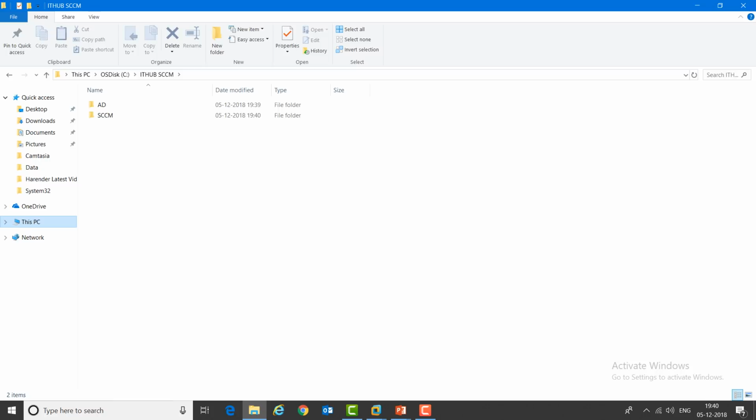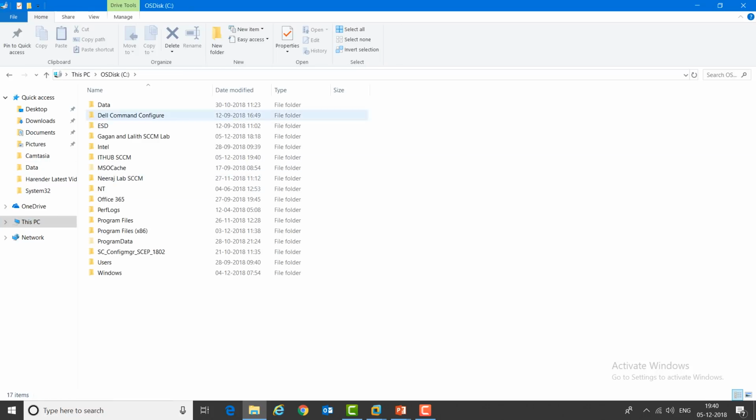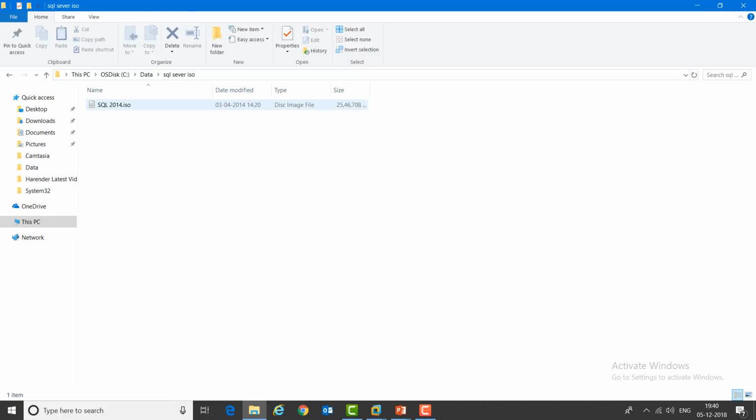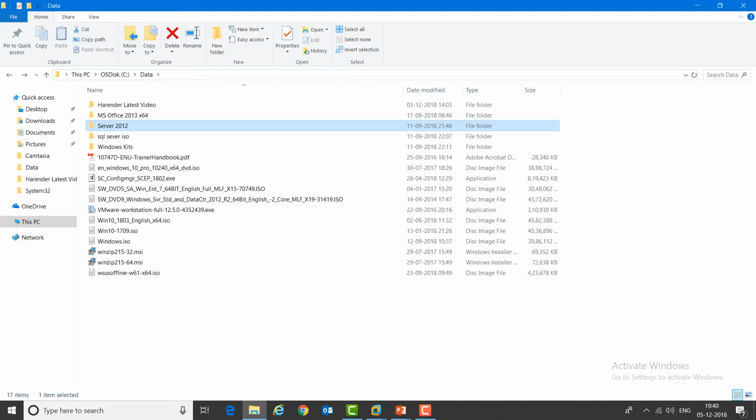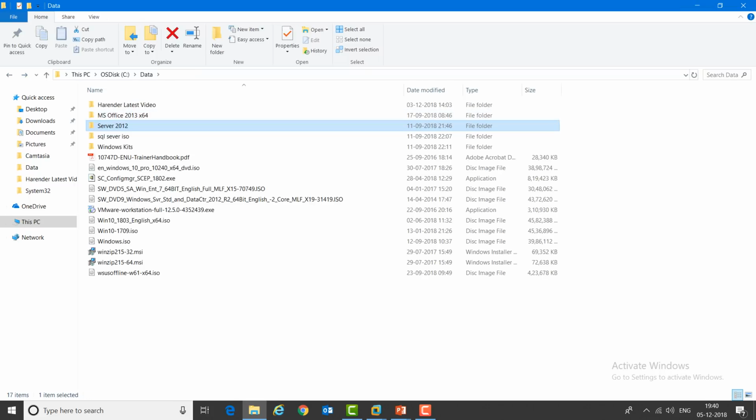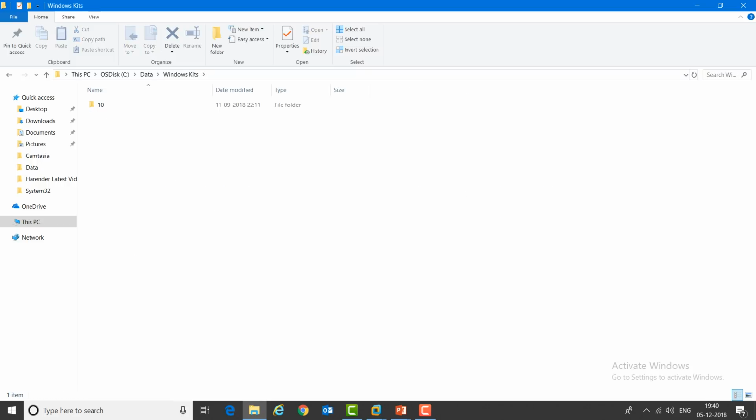I have my installation data, so I will show you. I have the SQL Server 2014 ISO, and I have the Server 2012 R2 ISO. With the help of this ISO, I will create virtual machines and install Server 2012 R2, and this is my ADK version.